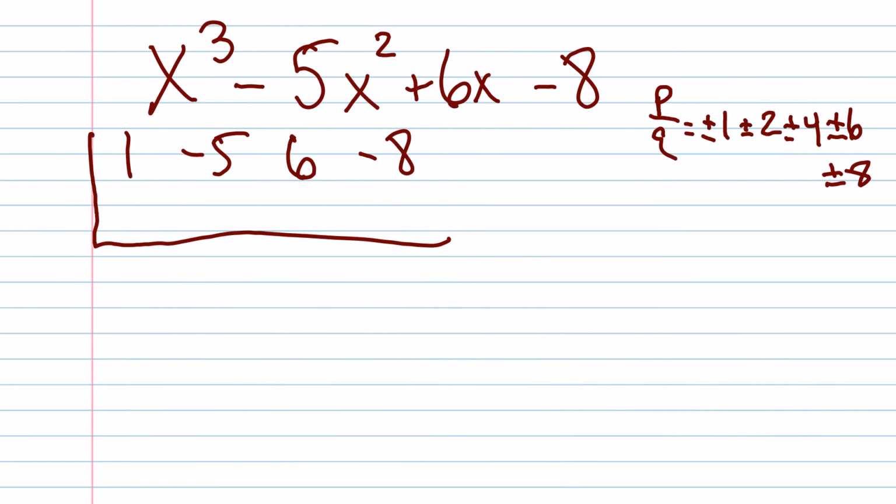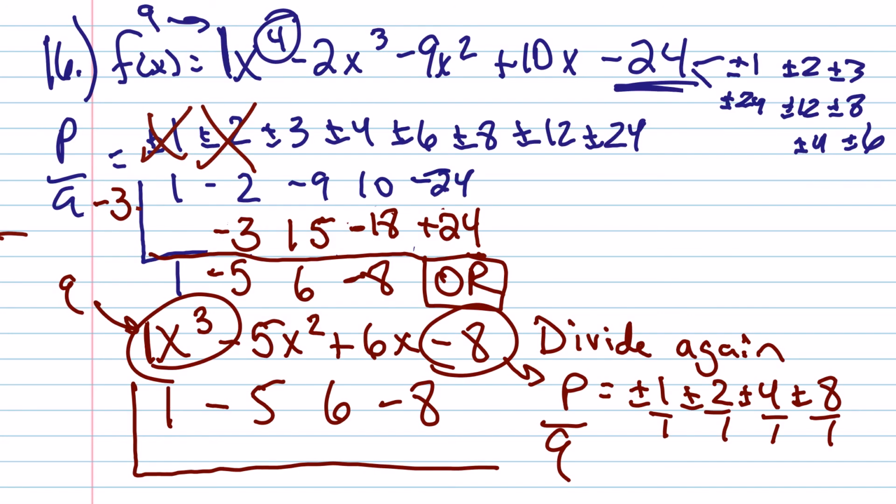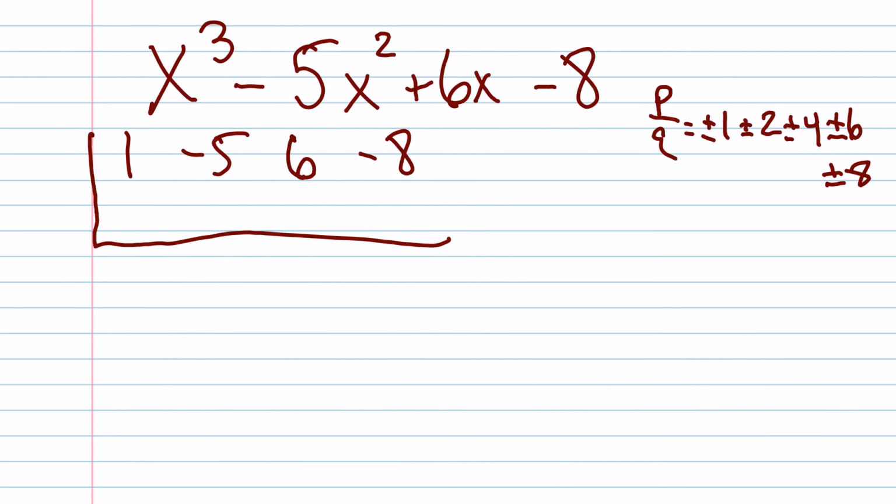Alright, and now remember, so I just want to do a new page. Remember on the last section, we already tried 1 and 2. Those are already gone. So I don't have to worry about trying those again when I found my new p's and q's, because this is still in essence the same problem. So the first thing I'm going to try is 4.